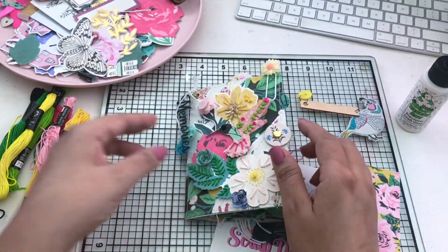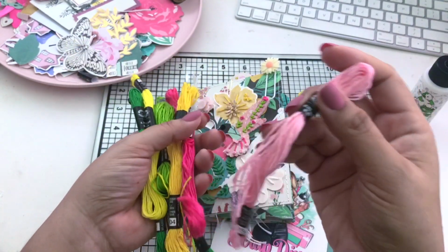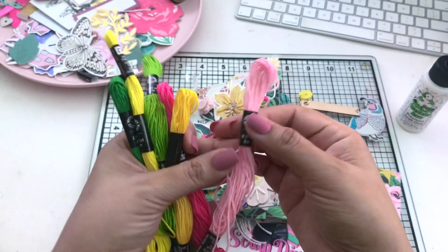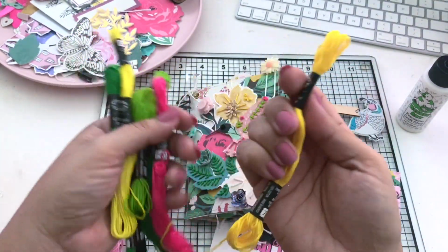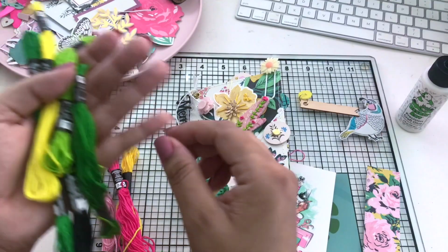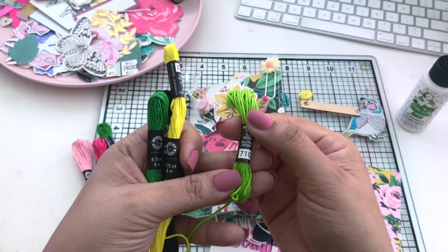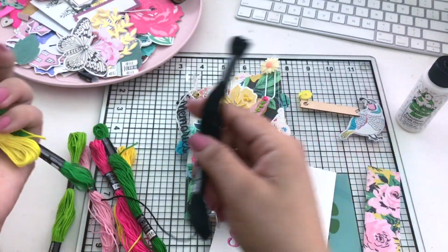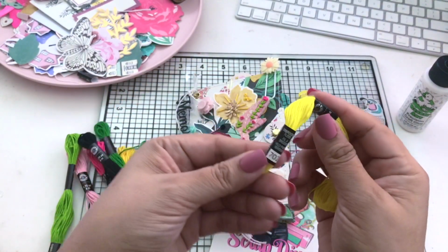All of the flosses that I used are a value pack that I picked up from Michael's. Let's go through it real quick. That is the brand there for Michael's, and this is all 8 millimeters. The pink is 732, the yellow is 702, the hot pink is 740, the dark green is 716, the lighter green is 710, the black is 774, and the brighter green is 712, the brighter yellow is 702.